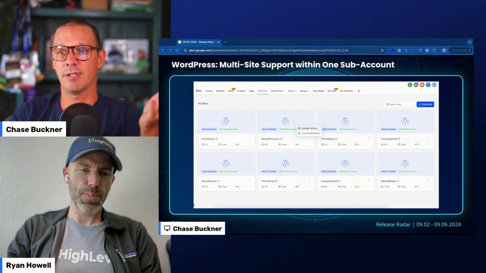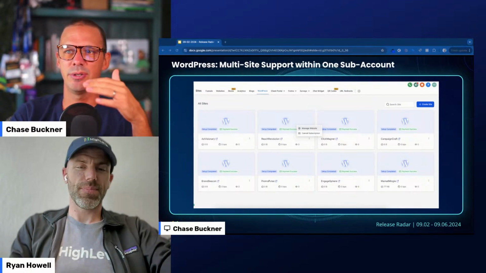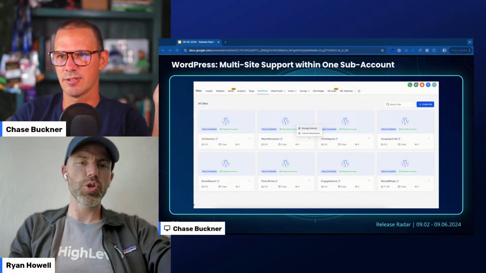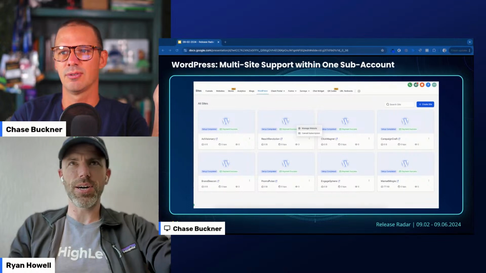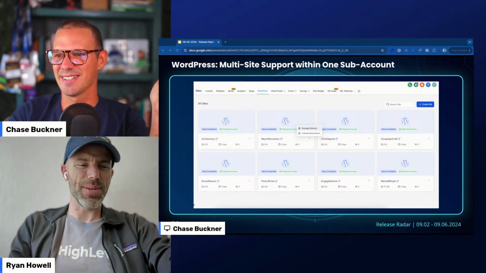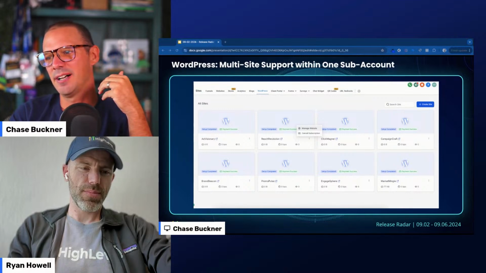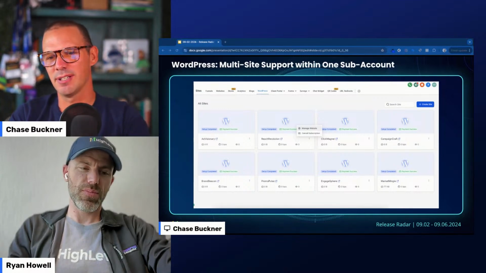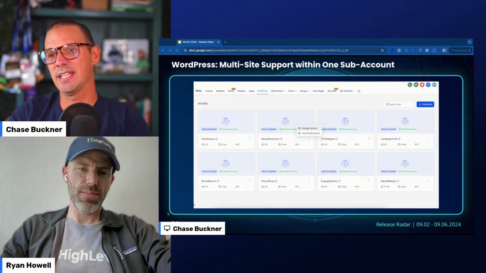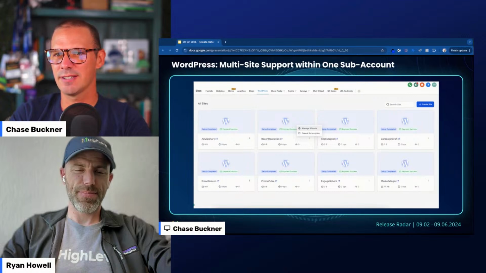And the unlimited option now. So $4.97 a month, and you can have unlimited WordPress sites across your sub account. Truly unlimited. There is no soft limit there. Yeah. Amazing. Would have saved our agency so much money compared to what we were paying to WP Engine when I was in the game. So major update to WordPress.